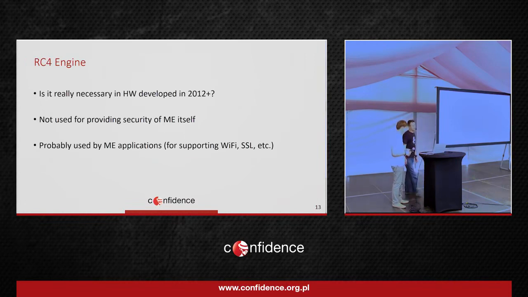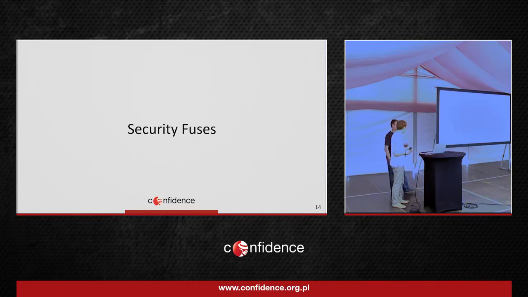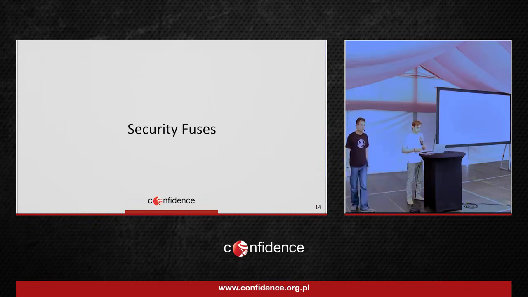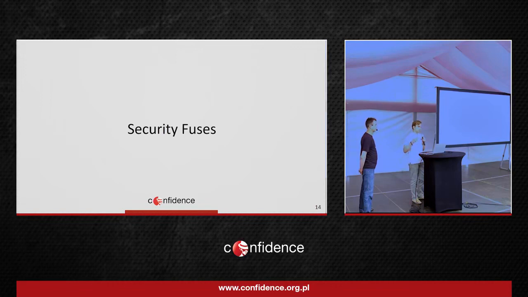And the next important part is security fuses, and now the words to Maxim. Okay, hello everybody. I will talk about security fuses. Security fuses play a key role in all cryptographic operations in ME. As we will see later, all security keys are generated on the basis of these security fuses.